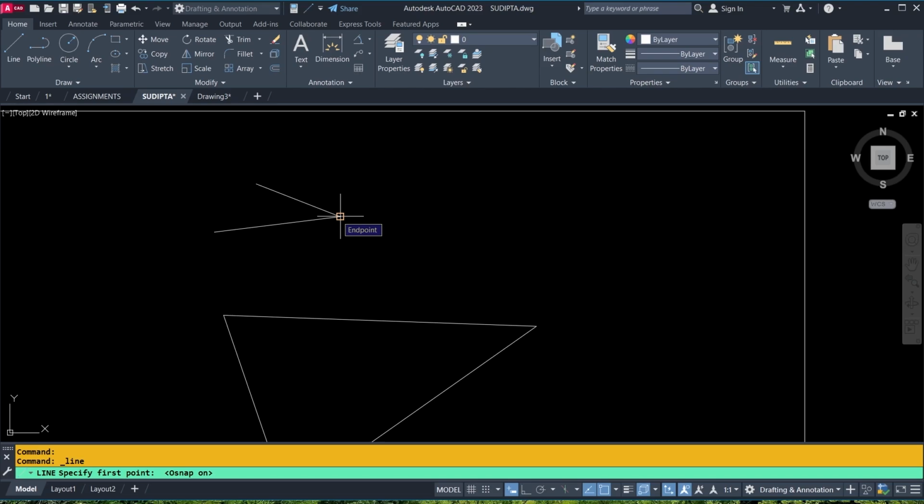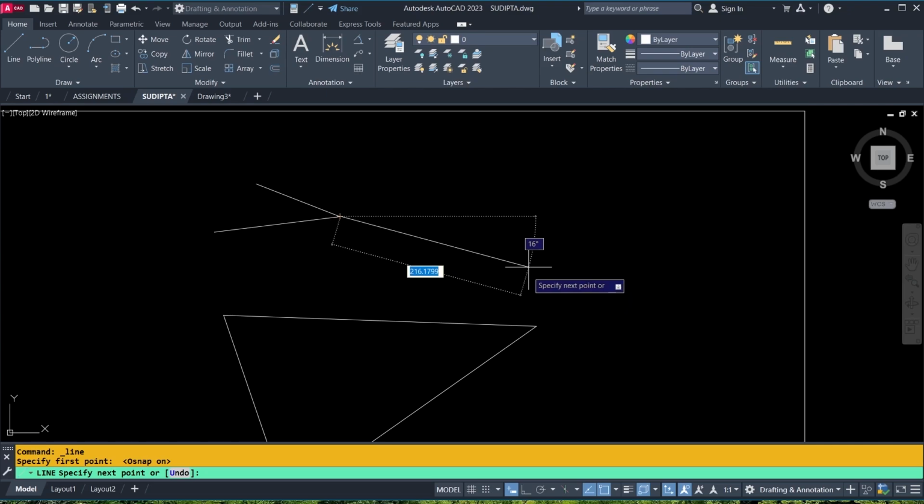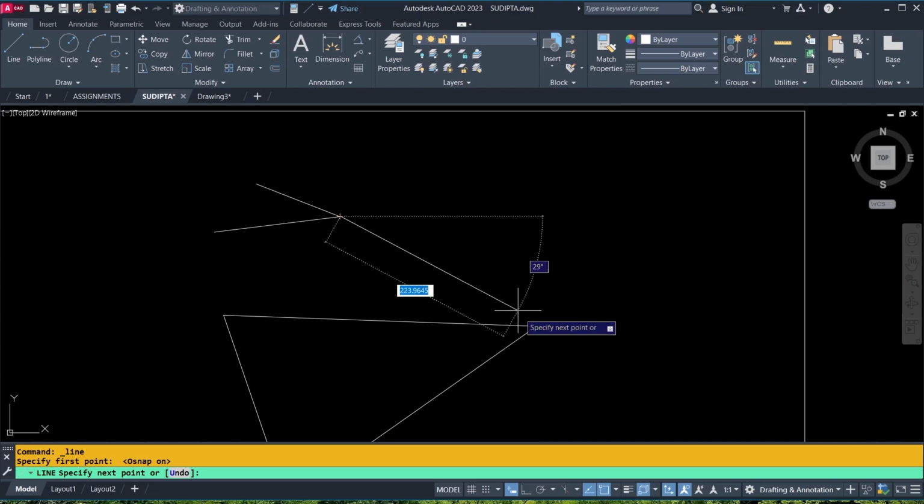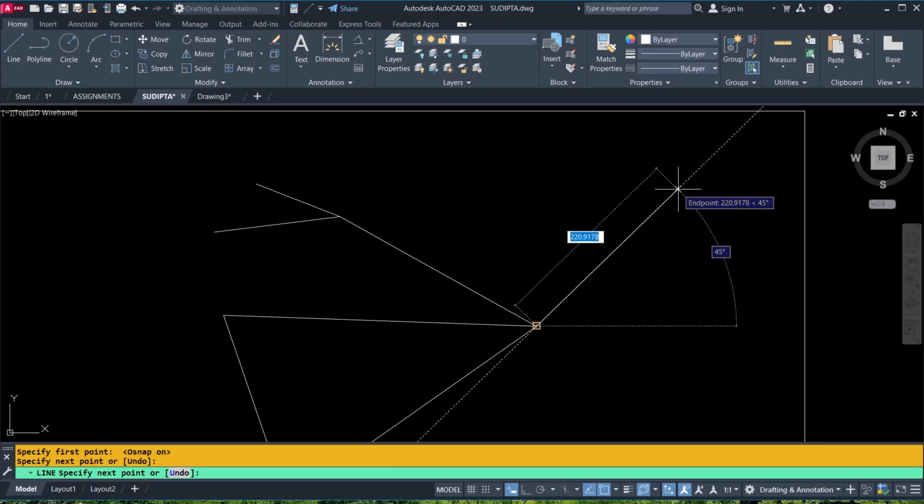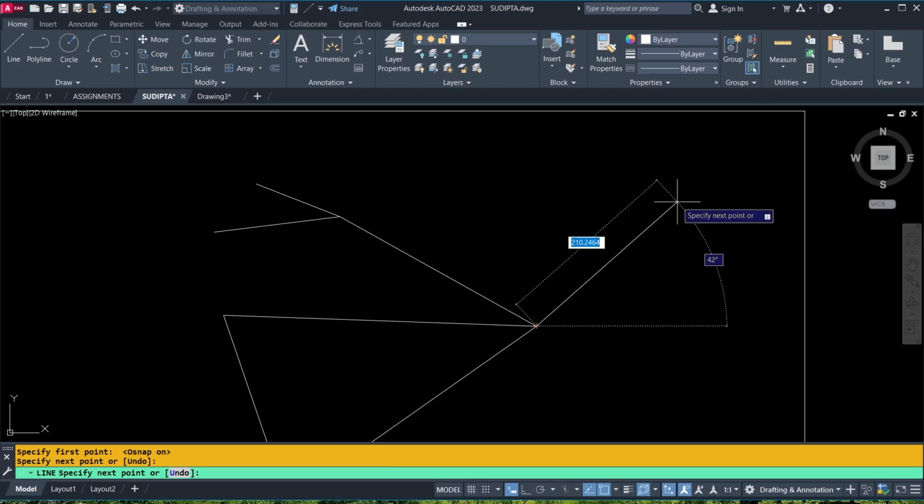So if I click now, I have taken that point perfectly. And if I want to join this right vertex, I am clicking here. When the endpoint tip appeared, clicked. Now you see the point is joined.